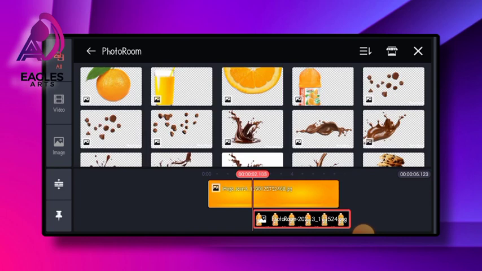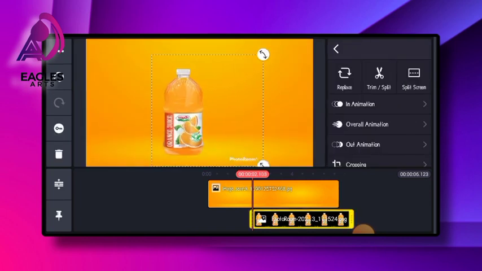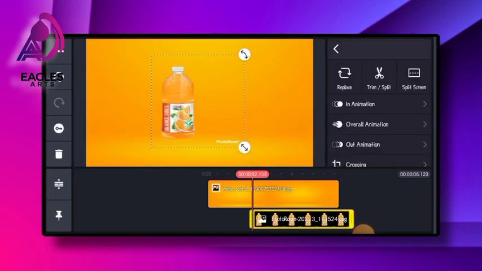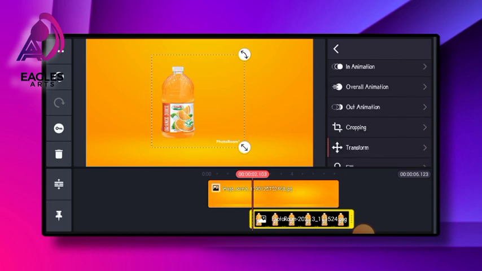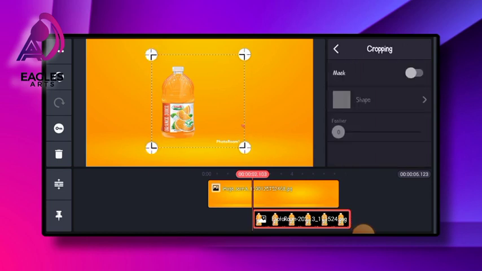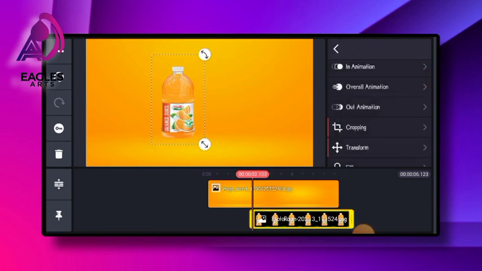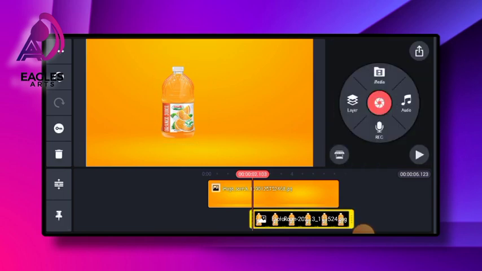I removed the background of that image using Photoroom. That's why you can see the watermark. So I just had to shift the object to one side, and I'll crop out this other part that has the watermark. But if you don't want any watermark, you can always download the cracked version of Photoroom. So here's the object that we have brought in.